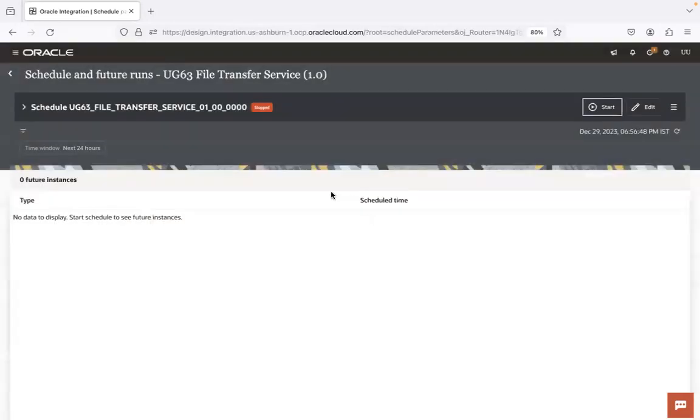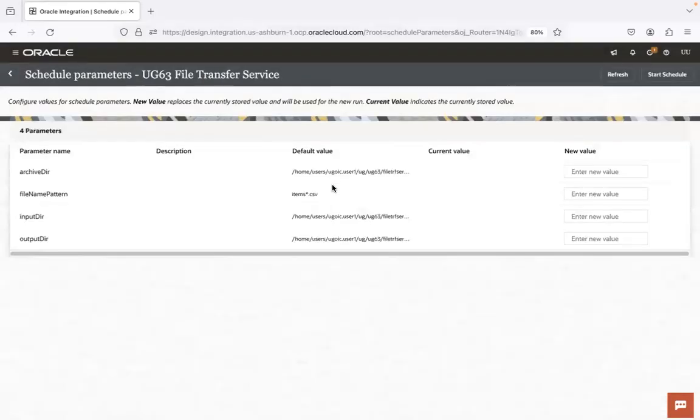Okay, and I can go ahead and confirm it. And the moment I try to schedule it, how many parameters were there, guys, for this service? 4 parameters. What are the default values? These are the ones that you see here. And when I run the service now, or when I schedule it, it's going to get scheduled with these parameters and with these default values. So I can start the schedule and let it go on.